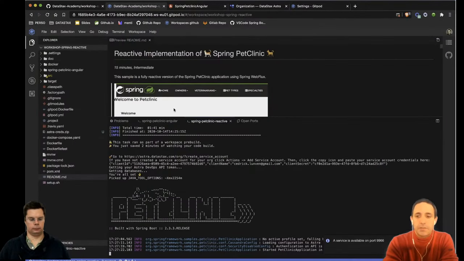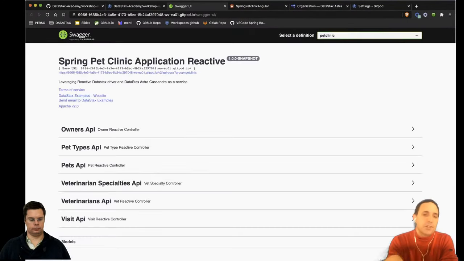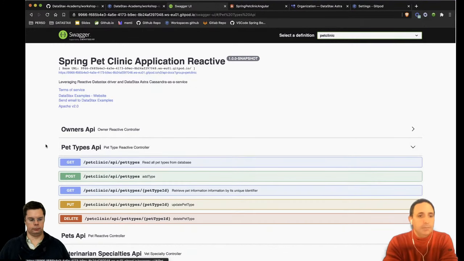Okay, so now the database has been started. I can open the database. First I show the full demo, then I go into the code. So now the backend is started. One call you can make is going to the pet type, because it's referential data. It has been populated for you. What the application does at startup is create the expected tables and put data where needed. That's pretty cool.